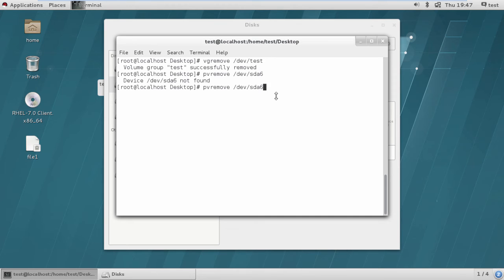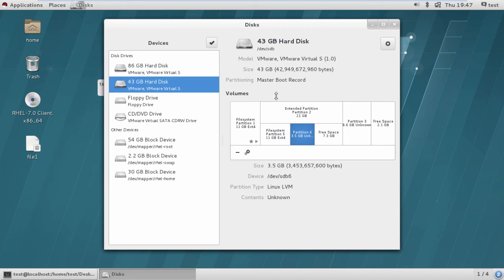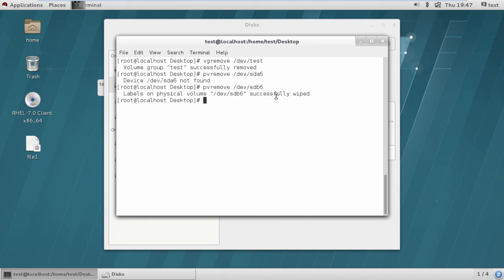So you can check the volume. The physical volume should be removed and it will be changed into a formatted 83 partition type file system. You can check the partition is showing unknown because we have not formatted this partition yet. So I can format this partition, so it will make my unhealthy partition a healthy formatted partition.